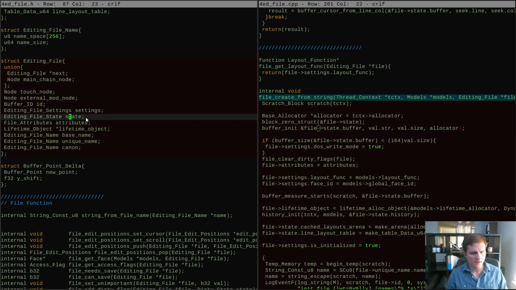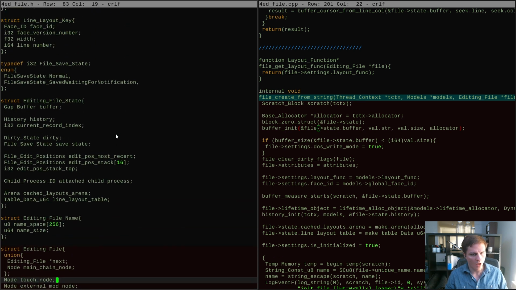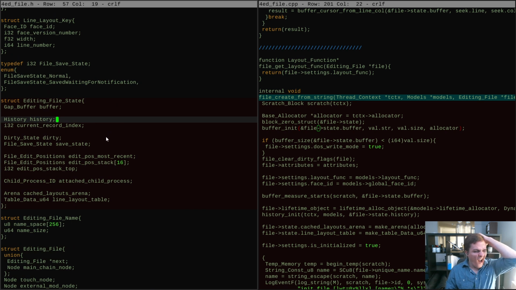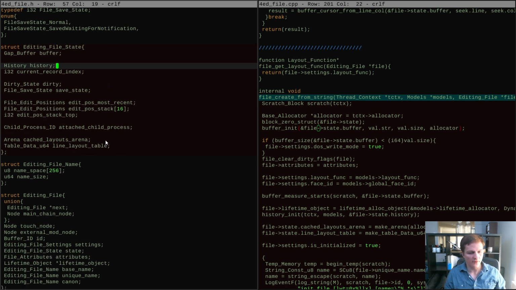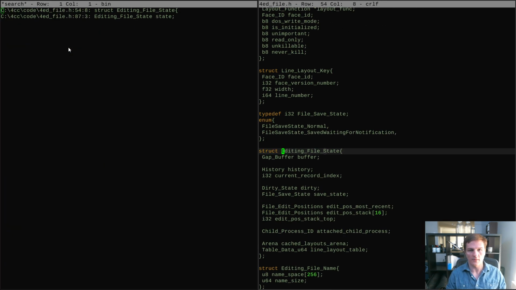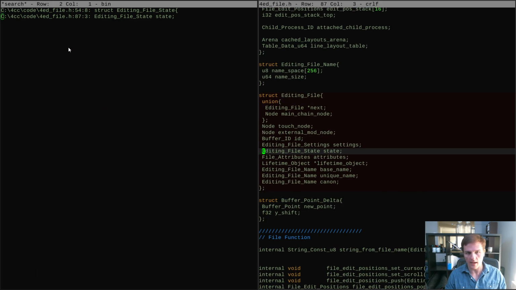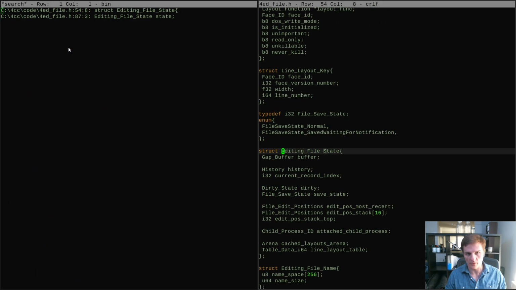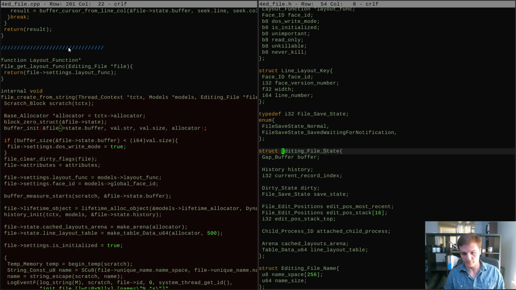So some of it lives in this thing called state, and the rest of it lives outside of that, which is weird. I can never be sure why I would choose all of the separation of types that I do, but editing file state is just a part of that.